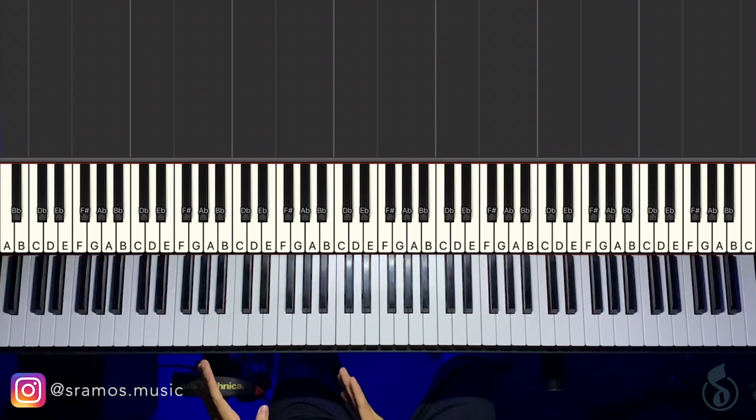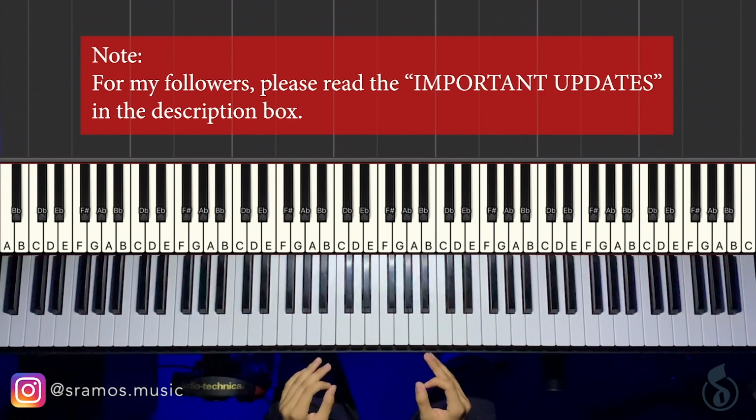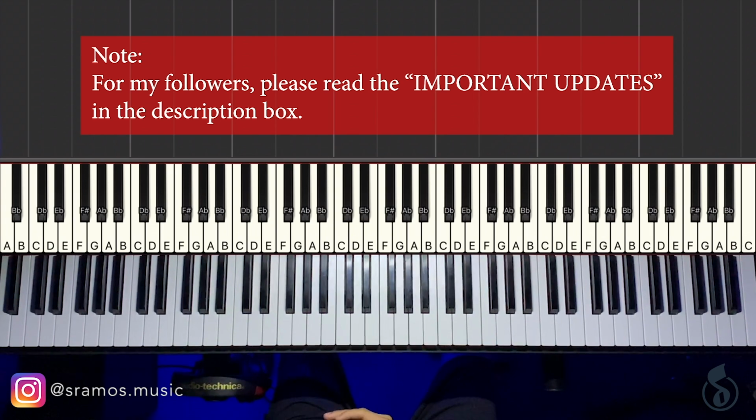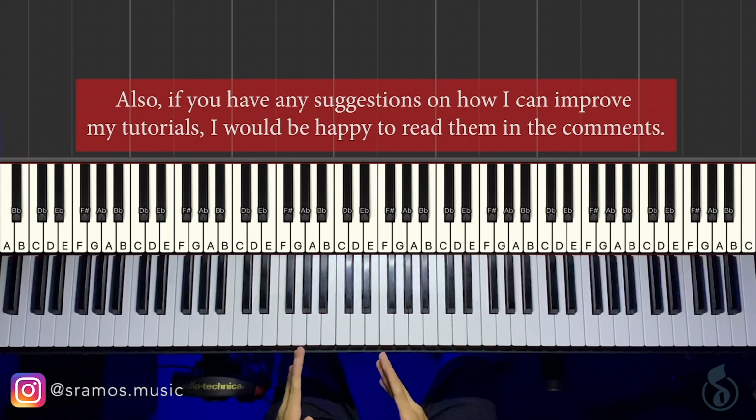Now, for this tutorial, I will be playing the music very slowly. I'm not gonna talk very much. And yeah, if you have any questions on how to play or how to do a certain technique for this music, comment down below and I will respond to every single question you have for this tutorial. So yeah, let's get started.